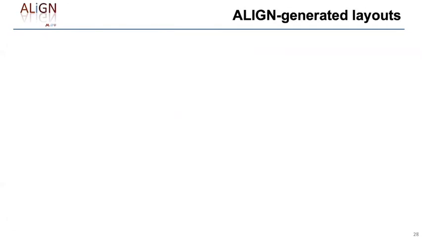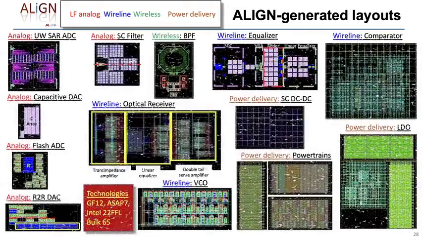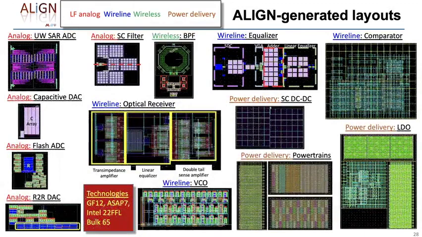We've really generated layouts in 4 classes of circuits: low frequency analog, wireline, wireless, and power delivery. And recall that this has previously been hard for a single tool to do because of the vast difference in variety in the types of circuits that a layout generator has to handle. So all of these have been successfully generated. We've built these both in FinFET technologies and in bulk technologies.